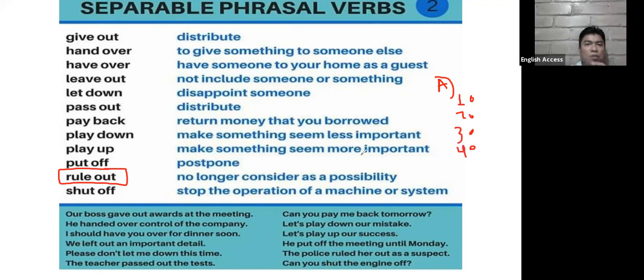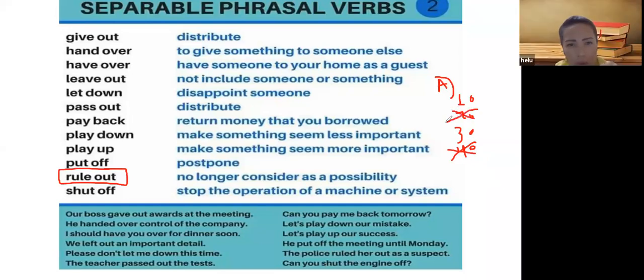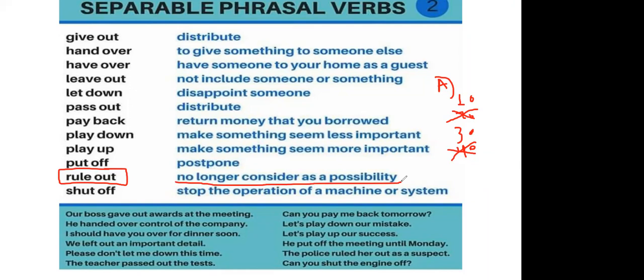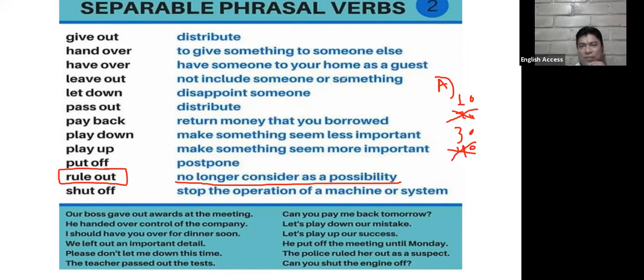Rule out is when you start deducting and you're saying, okay, 4 is definitely wrong because I have this point and this information and this conclusion. So 4 is not an option. 2, exclude, yes. 2 is not good because of what it says. So that's rule out, when you no longer consider something as a possibility. Eliminate, yes, process of elimination. So ruling out is when you use the process of elimination.